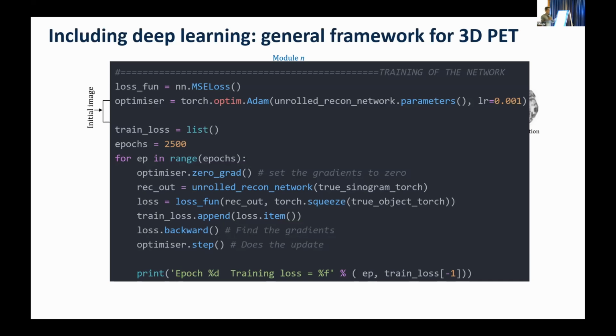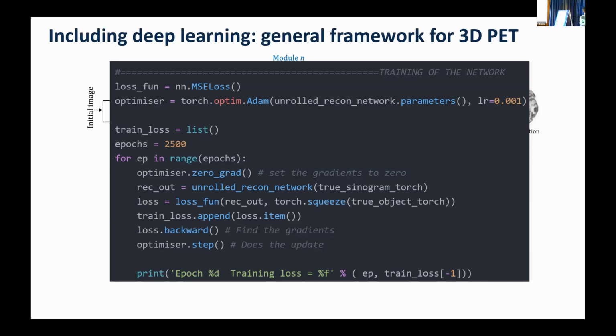Once we've got the loss, we could save it off here. This is very unnecessary. It's just for our information to save off the value of the loss function. Once we've found the loss function, we can then find the gradients of that loss function. In other words, what is it that needs to be added or subtracted from each of the parameters in the CNN in order for when that network is used for the output to be closer to the one that we're specifying in the loss function.